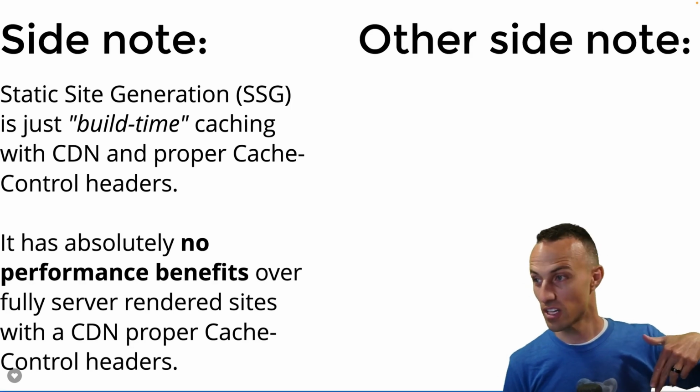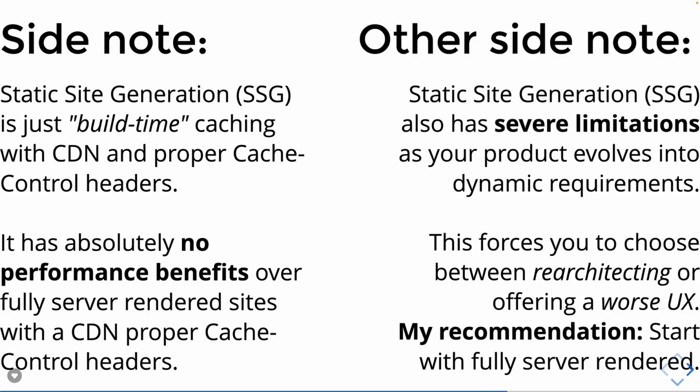But I actually have a note on the other side, and that is SSG also has severe limitations as your product evolves into dynamic requirements. So it's a little box, and as soon as you go outside of that little box, you're going to have to make some major trade-offs that you won't like. So it forces you to choose between re-architecting or offering a worse UX. And so my recommendation is to just start with fully server rendered.